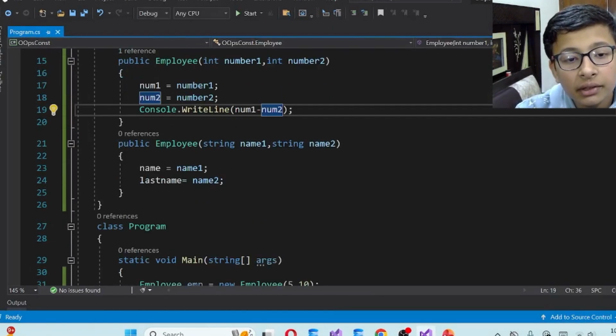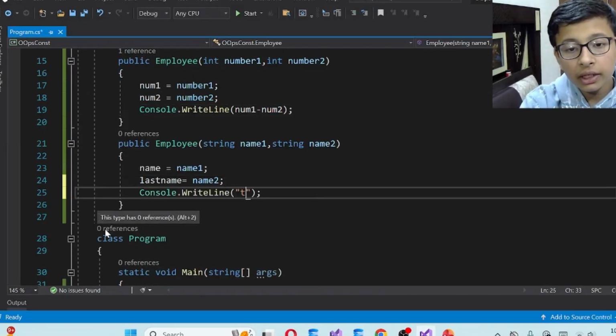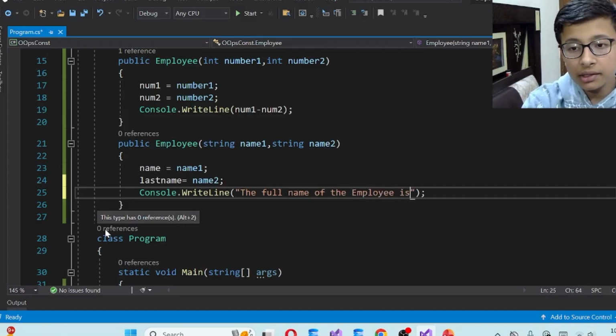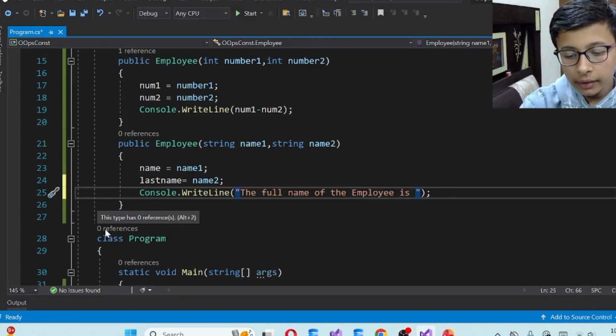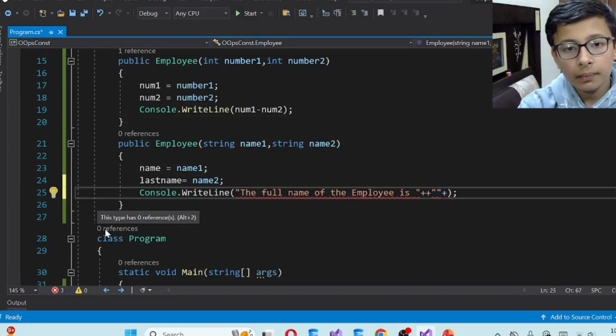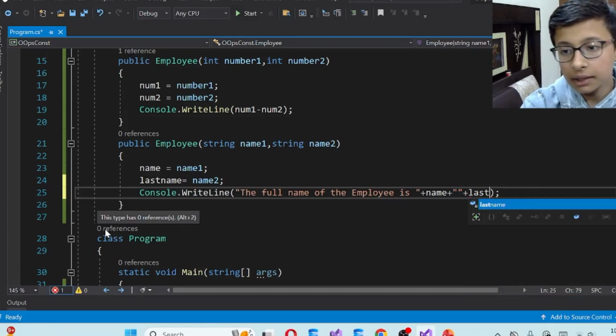And in the second one you want the full name. The full name of the employee is, plus, another plus, name plus last name.